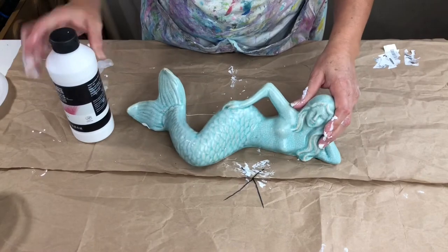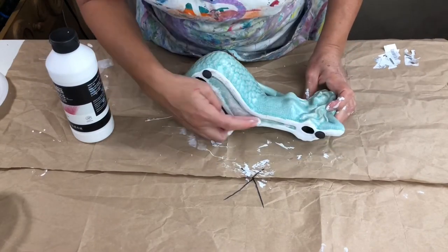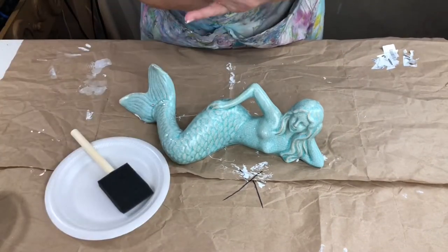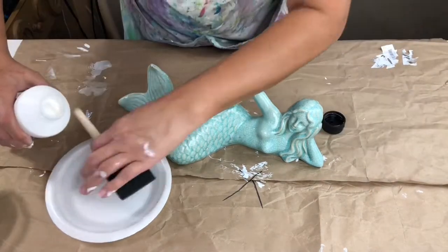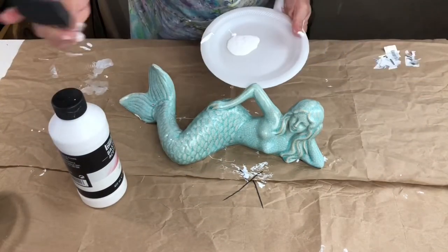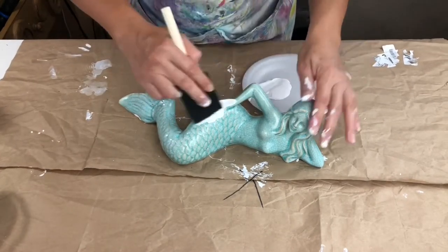Today I am going to do a pour on this mermaid. First of all, I did some sanding off camera to take off some of that glaze on it, so that the gesso will adhere to the shape of this ceramic sculpture. I'm applying thin layers of this gesso because if you go heavy, it's gonna slide right off of it.